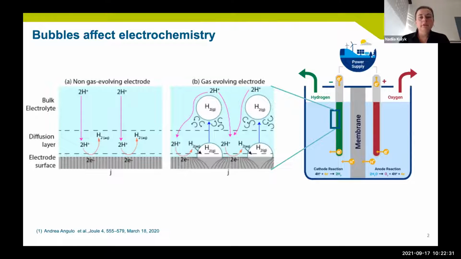First of all, why do we do it? We want to model electrolyzers. This is where we split water. The reaction takes place on the anode and cathode separately. Hydrogen ions go through the membrane. We want to focus on the anode to produce oxygen, but there is no big difference in simulations for this case. The point is, on both anode and cathode bubbles form, and they drastically affect the catalyst efficiency and the reaction rate. And the question is how to design the reactor to increase the efficiency.